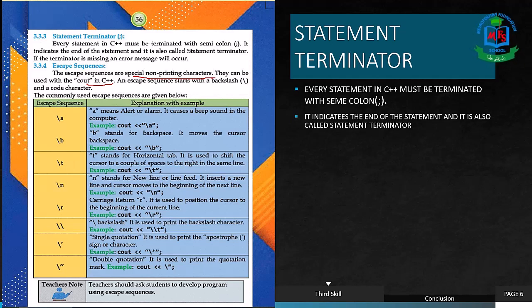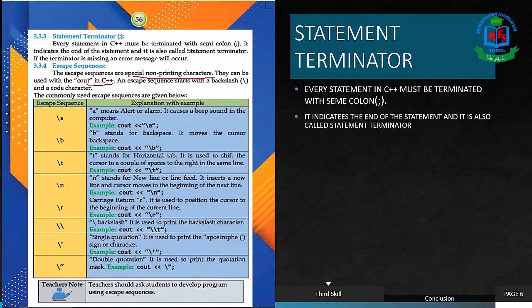Example, cout with backslash double quotation. It means we want to print the quotation marks and the compiler gives you the right answer. Now you understand 1, 2, 3, 4, 5, 6, 7, 8 escape sequences.